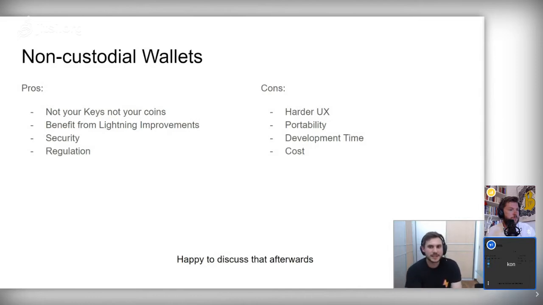A bigger pro for us is you benefit much quicker from Lightning improvements. As we're using LND Neutrino, if they bring in a new update with cool features, we can instantly start using them. And I will show you an example of this later. And it's, for us, basically free development improvement. Also, security aspects are pretty cool if you do non-custodial wallets, because there's no central point of failure, right? In our old custodial system, if you would hack us, you could steal all user funds.